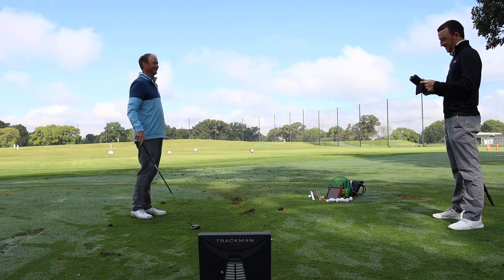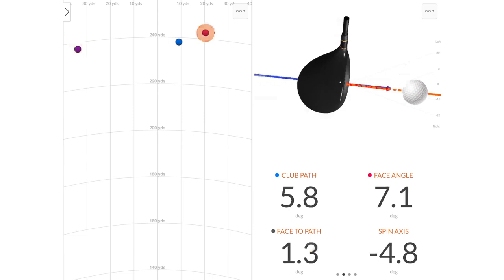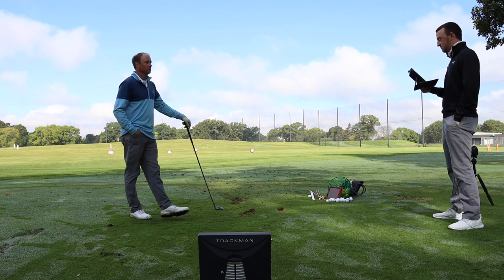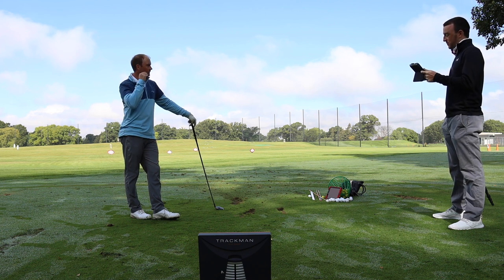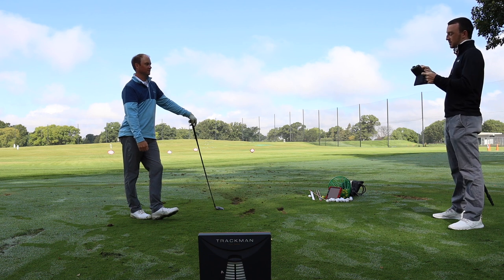Right. Yeah, I mean, your club path was positive 5.8, face angle 7.1, so we're talking pretty dramatic shift, because I think those were both minus 9 with the forward position there. It's a big difference, yeah. 14, 15, 16 degrees of difference just by moving the ball position a little bit. Those are some stark numbers, and now we can get into some real fun here with the driver.